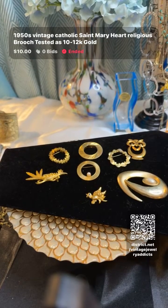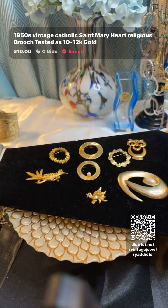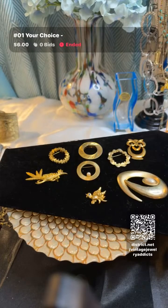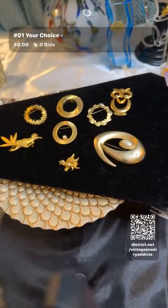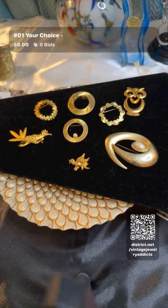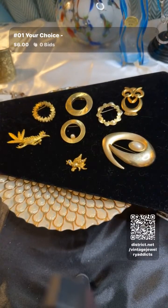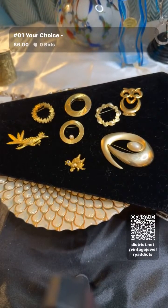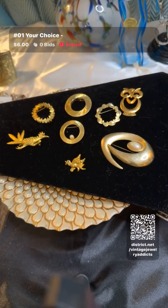Let's see. Let's do brooches. That to stage. Restart. Okay, so this is your choice. Pick one, and that is currently running. Okay.